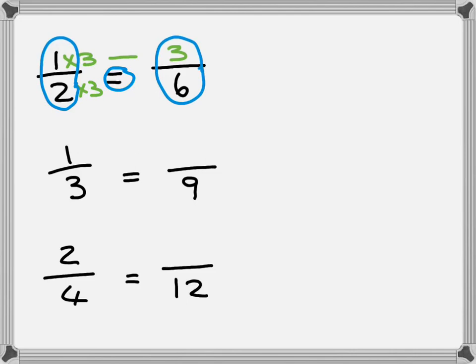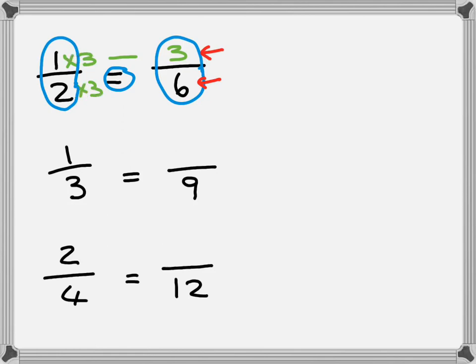And it's true, because if we were to cut a pizza into 6 pieces and you ate 3, it would be exactly the same as if you cut a pizza into 2 pieces and you only ate 1. The same pizza. So it's exactly the same size. It's just cut into more slices. Okay, so I hope you understand that better now.